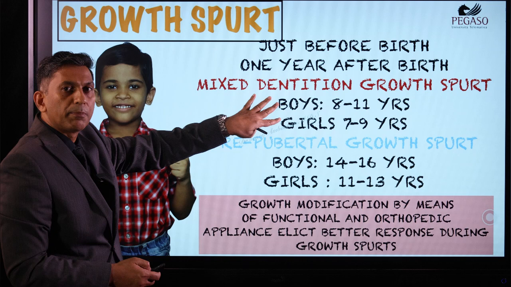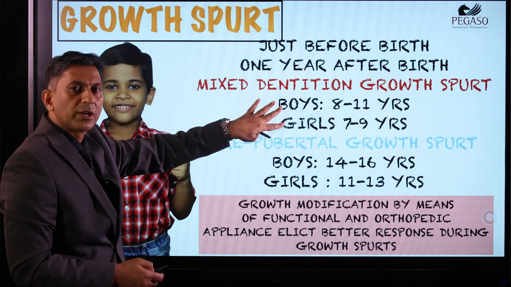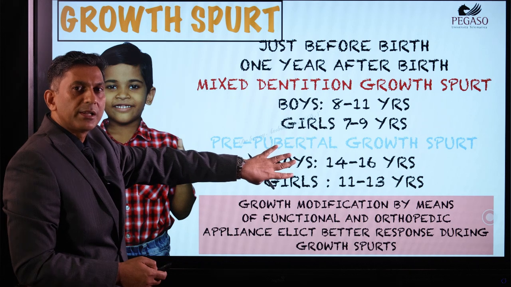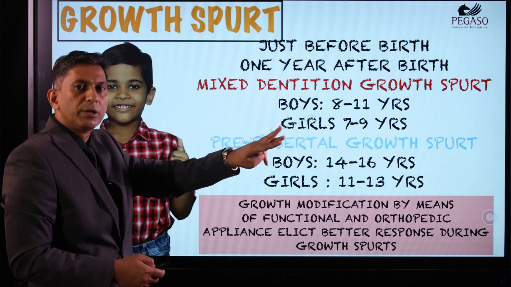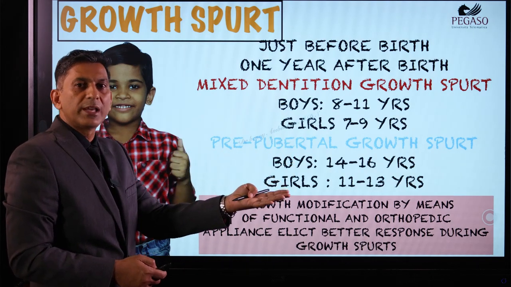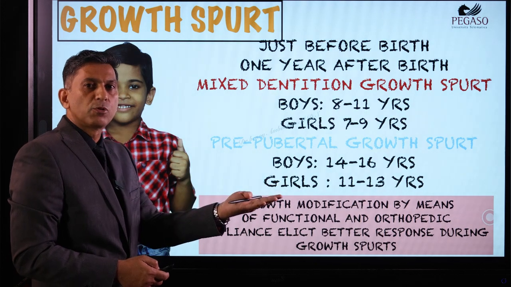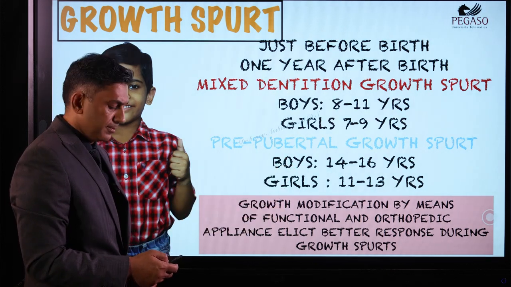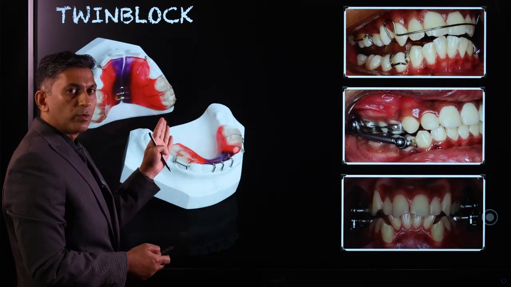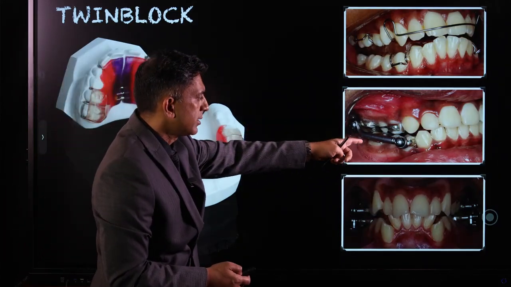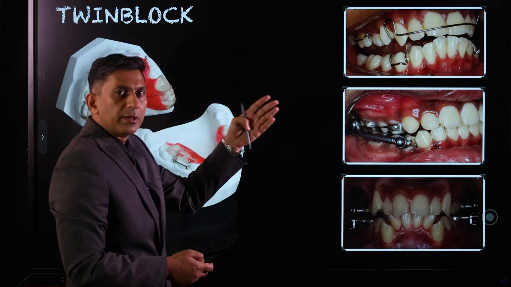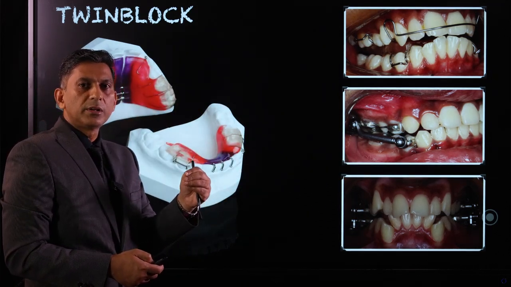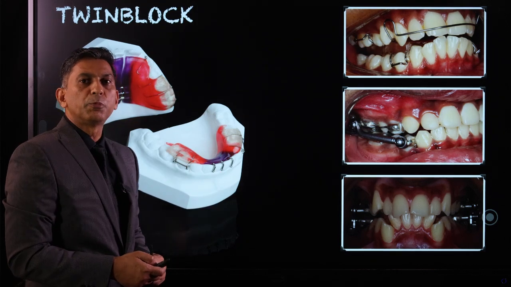The common orthopedic appliance we use for skeletal class 2 correction is a headgear, and the common myofunctional appliance, as I mentioned earlier, is a twin block. We also use advancing forces, power scope, Frankel appliance, which are all myofunctional appliances. So this is a twin block, this is a Herbst appliance, advancing, and all these myofunctional appliances are used during the growth spurt, that is the pre-pubertal growth spurt.